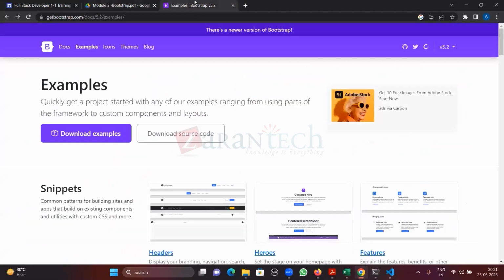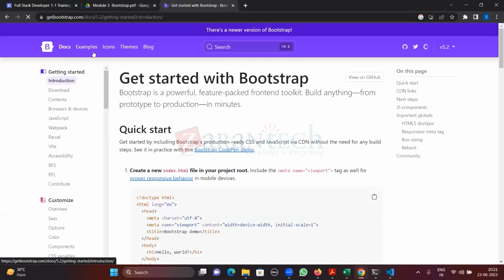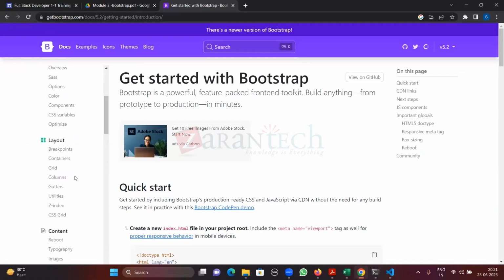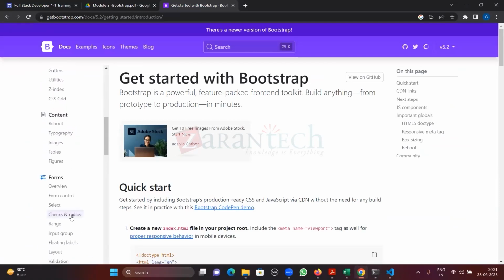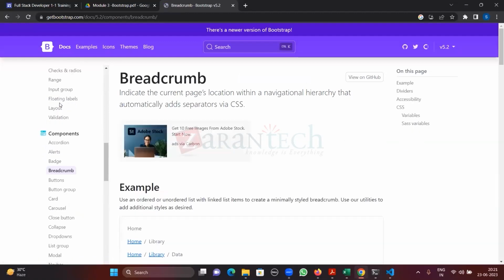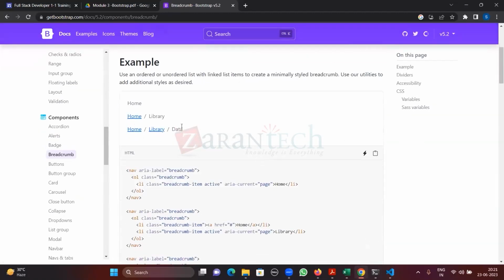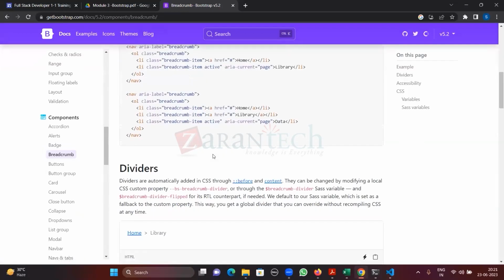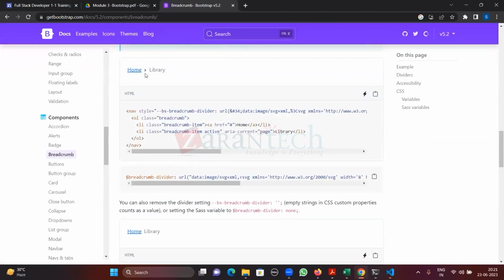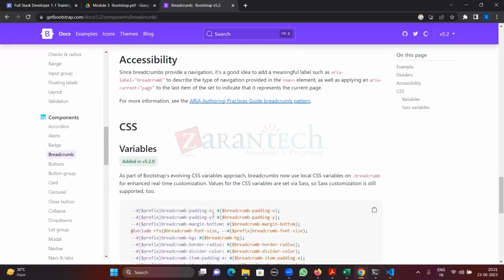If you go to here, you can search, and it's already showing in the component. You go to the container, see this content table component, see somewhere it's a breadcrumbs button, breadcrumbs. So you can use this. This is a label navigation bar only, but it will show like this: home, library, data. So this is a divider like this. You can use an SVG also. You can use a design also.